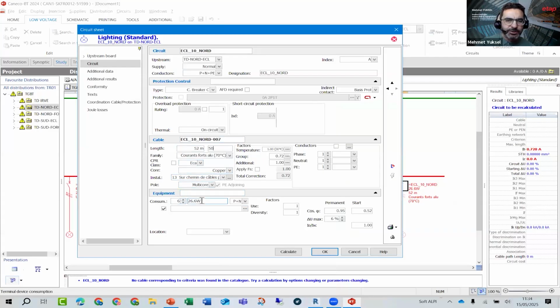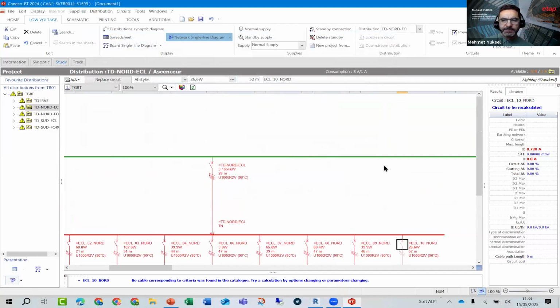I have 6 consumers, 26.6 watts each. The circuit name, I only forgot to change that in Caneco BT. I will do that in Caneco BIM. The cable, I forgot that.